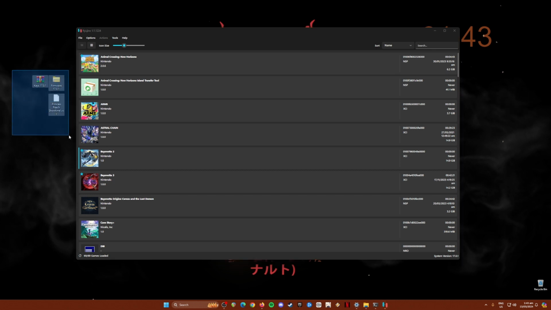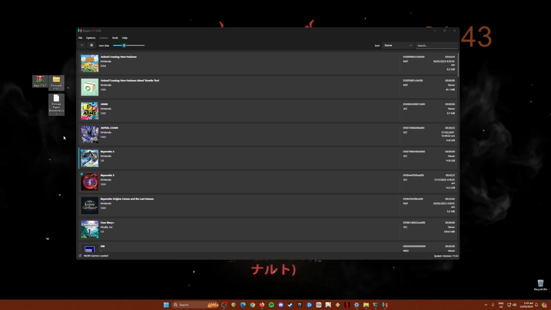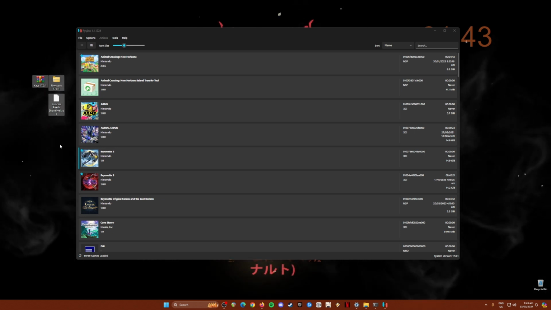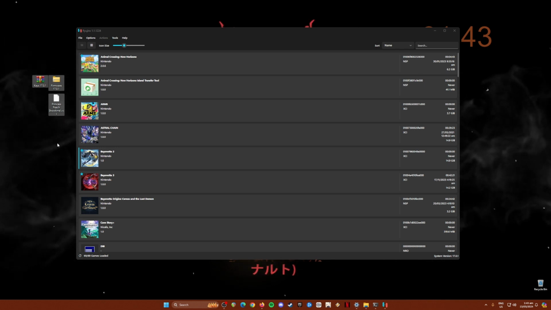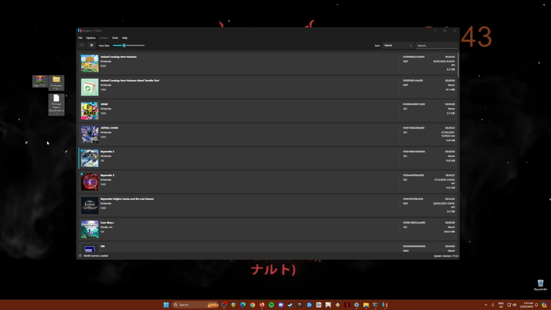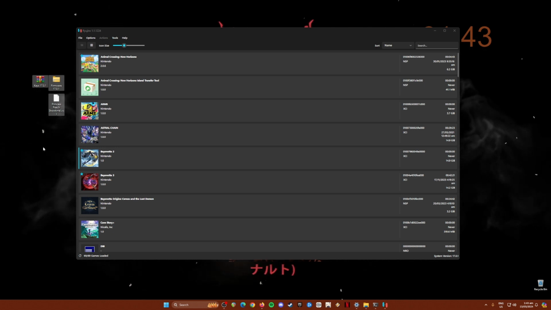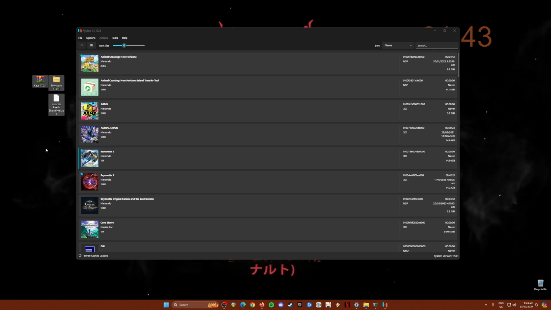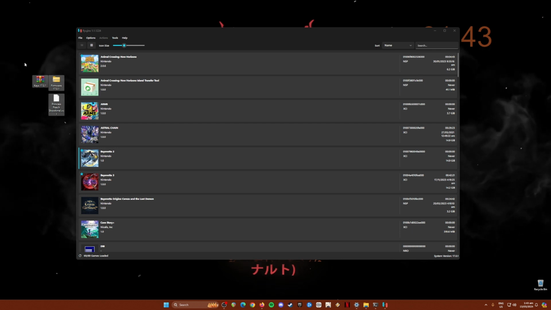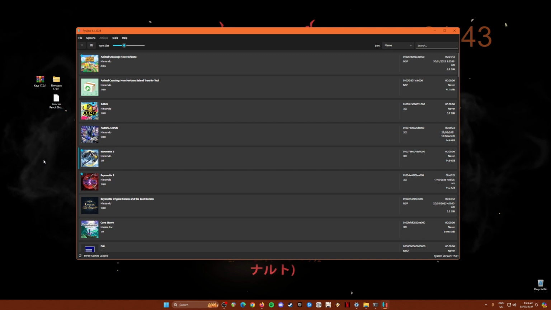Now, if you're asking me how to get all these files, the most legal way to do this is to own a Nintendo Switch console and buy the physical copy of the game legally, okay? Once you have a Nintendo Switch console, be sure that you have modded it and installed custom firmware on it. Because if it has custom firmware, that means you can have full access to the Nintendo Switch system files. And once you have access to those system files, all you have to do is look for the keys and the firmware file of the Switch and then transfer them to your PC.